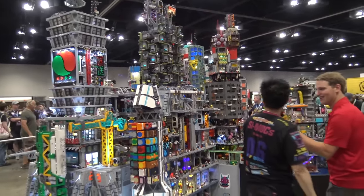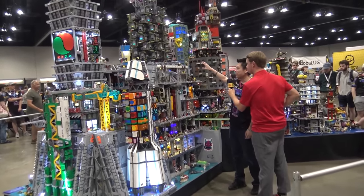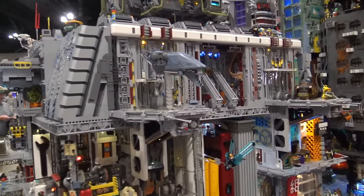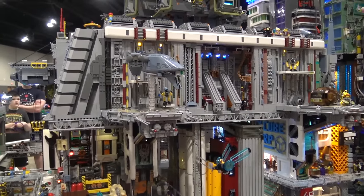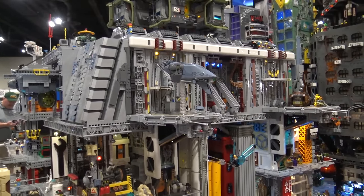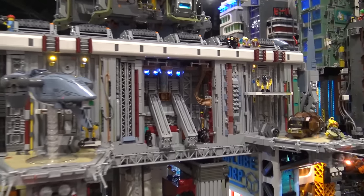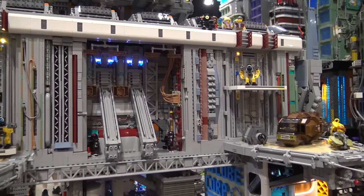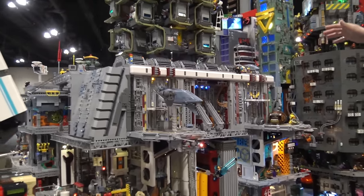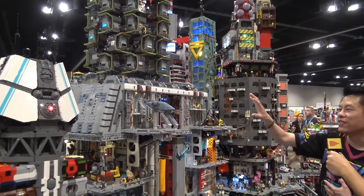So continuing on, we didn't talk about the other side, but this top layer, Alex, he was the guy that lent me the Maersk Blue, and he was in charge of this entire top section. There's eight total cubes, four on this side, four on that side, as well as the top that, again, Casey mentioned, you can't really see. I'm not that tall, but it is completely gorgeous from there. And Alex was in charge of all of this.